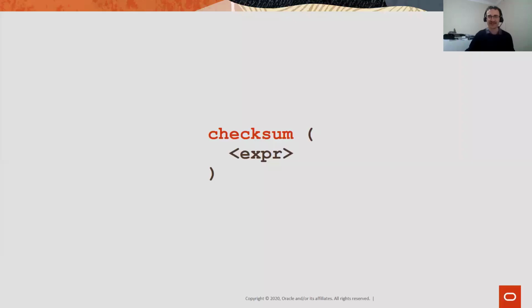So how do we use it? That's pretty straightforward. It's just checksum and the expression you want to use. As I said, this is an aggregation function. So you pass that column from a table, it will compute the checksum across all the rows in the table. So what we can do is we can get a checksum for each individual order.